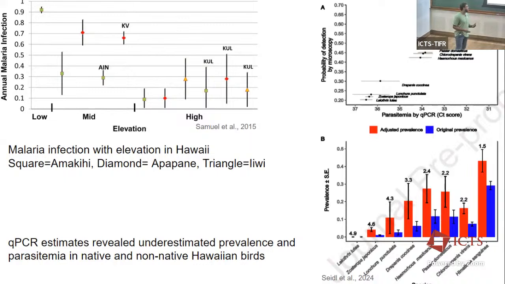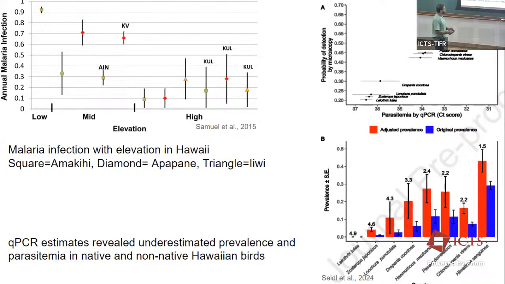But some infections may have evaded the eyes of the investigators, because if there is a low parasitemia, you may show prevalence as 0. The presence-absence will be 0, but there could be a 1. Like the occupancy model from yesterday, you can't know. But when they did the PCR, and qPCR is a quantitative PCR which tells you how much parasitemia is there, even the smaller infections were picked up by the highly sensitive PCR.